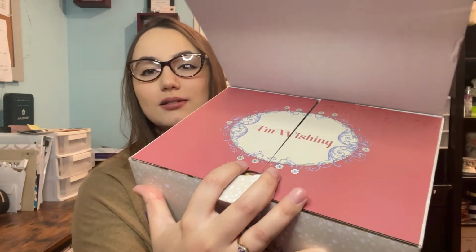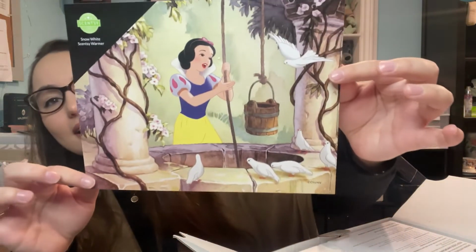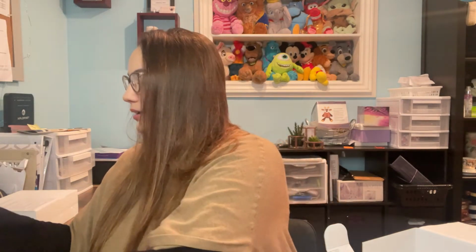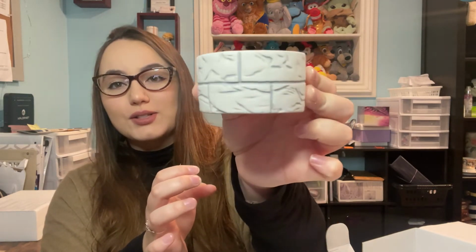Okay, so when you open it up, it says I'm wishing, and then we have a little photo here, really really pretty. Okay, so it's almost one piece. It's just the dish, which is normal. This is another smaller dish, but it does still have the four, so it's recommended no more than four cubes in this dish. So you'll see what that is in a second.